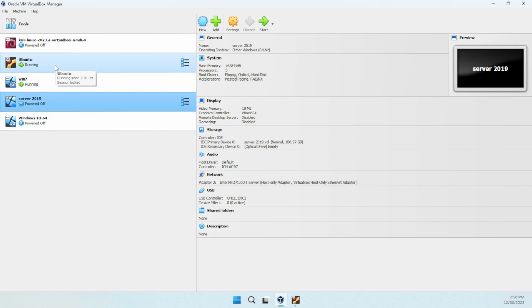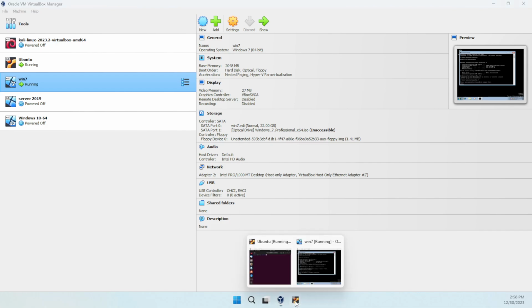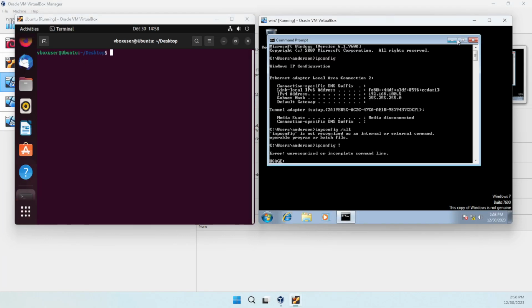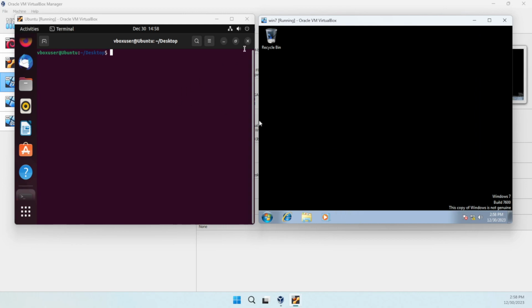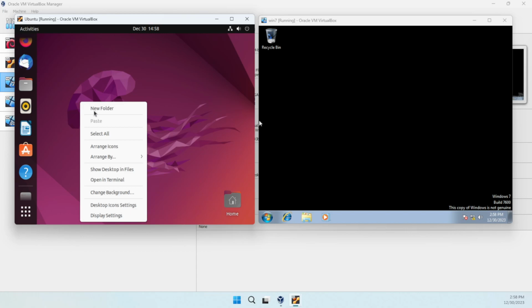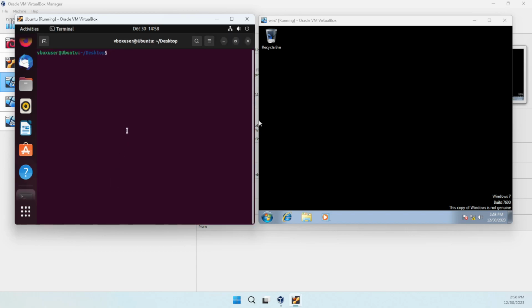So for demo purposes, I do have this Linux machine and Windows machine running so that I can show you that these are connected. Let me pull this up and close that so we can start from the basics. In Linux, you're going to want to right click the desktop and open Terminal. I do highly recommend that you learn some Linux commands because you will be working with Linux in the IT field.